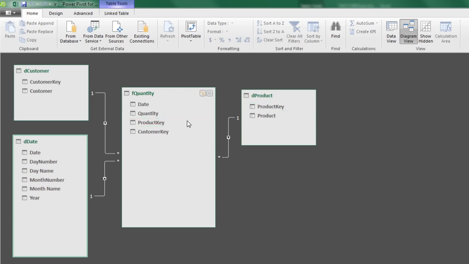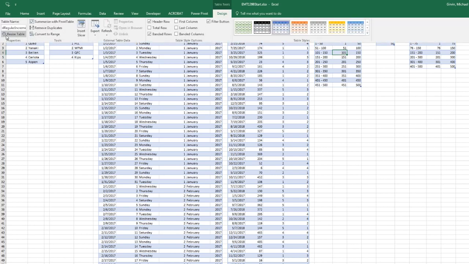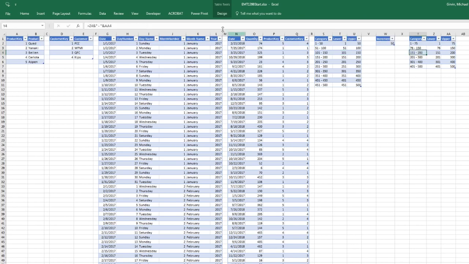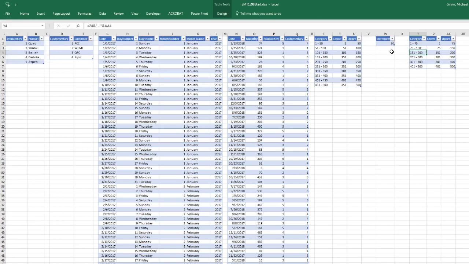Now we want to import our first category table, then build a calculated column that will allow us to build a relationship between the fact table and our first category table. Alt-Tab. Now I'm going to click in this table. I've already converted it to a table and very carefully named it. It's D regular increments. Later in the video when we use this table, we will import it, and it will be D irregular increments. We'll also deal with this table in a really cool way in just a little bit.